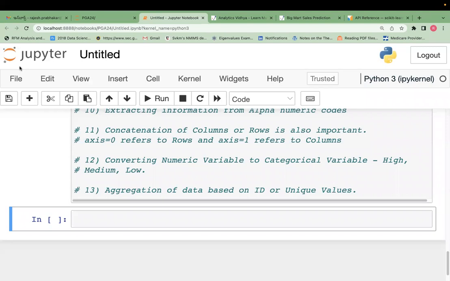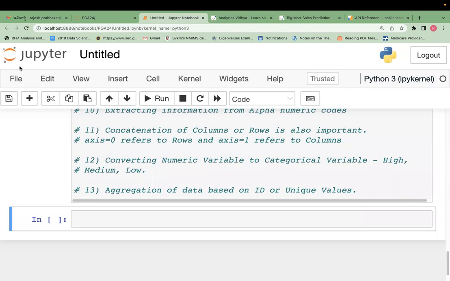Yes, it's binning only: high, medium, low. You can call it binning also because you have a category, a class interval. Greater than 30 is high, 20 to 30 is medium, less than 20 is low. But binning is again where you can convert numeric into numeric data. Binning is widely used in exploratory data analysis, EDA, not in pre-processing.